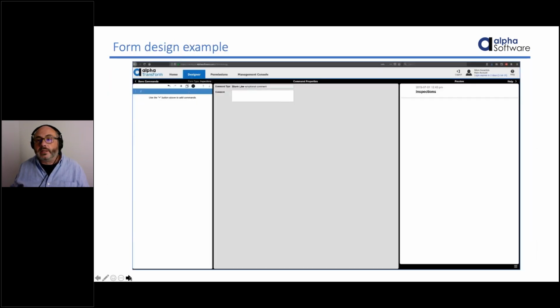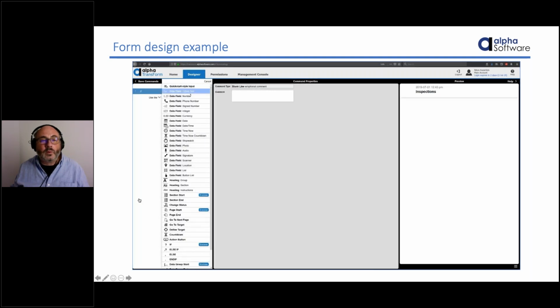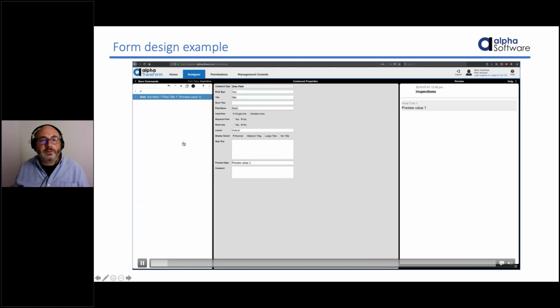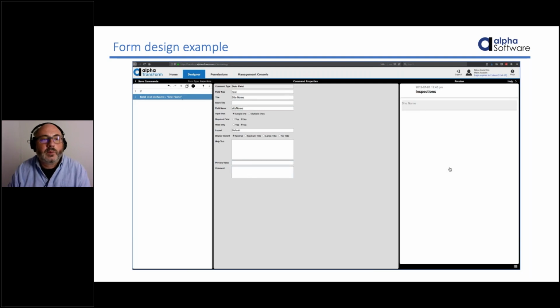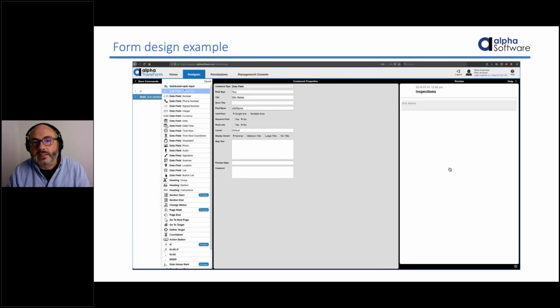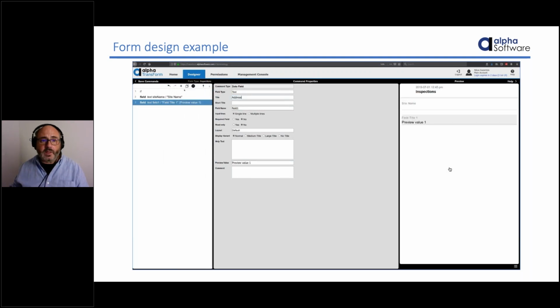Building it is, again, I know half of the folks up here say, I've seen all of this before, but building it is actually really quite a treat the first time you do it, because it's really just a matter of typing in or choosing different types of fields, and it puts it together here for you on the right in this little preview section. Here we're building just a simple site inspection application. And I'll go through this.